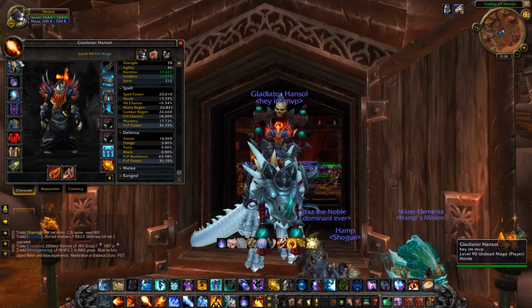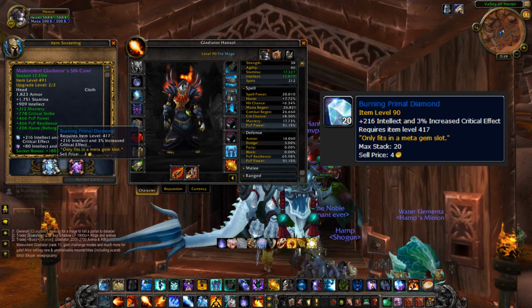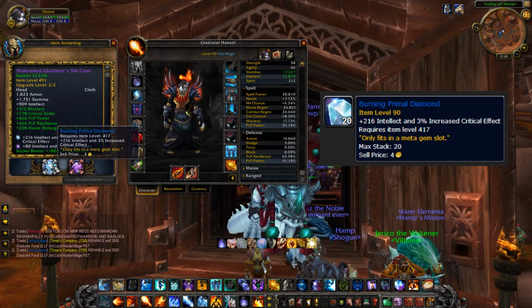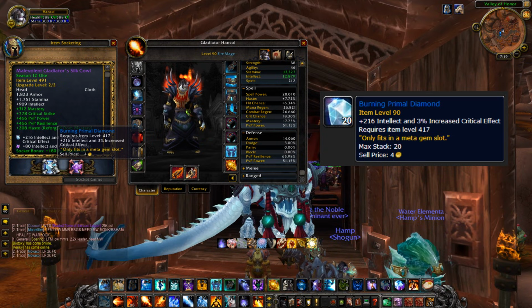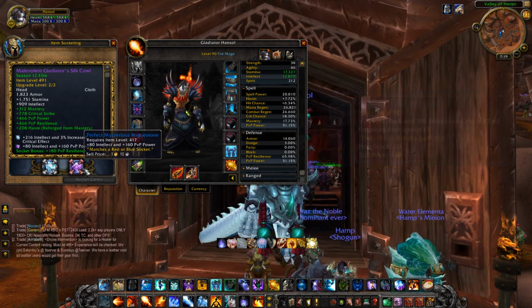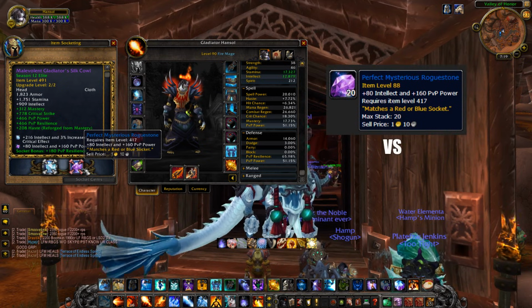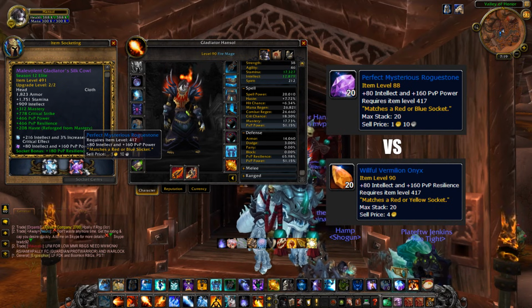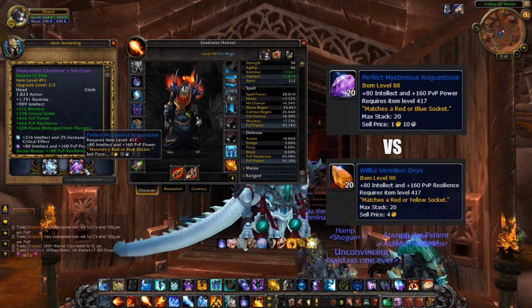Alright, so for the gems as a Fire Mage, let's start with the meta gem. I use the Burning Primal Diamond, which gives 216 intellect and 3% critical effect. So as I said earlier, crit is very important, so this meta gem definitely helps your crit get up there to the certain threshold. For the red gem, I use 80 intellect and 160 PvP power. There's also one that gives you 80 intellect and 160 PvP resil, so if you feel really squishy and feel like you're dying really quickly, you should take the resil one instead.